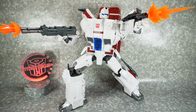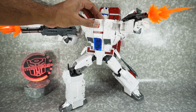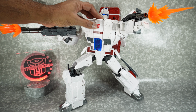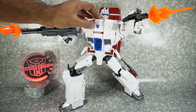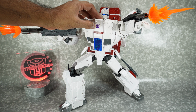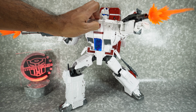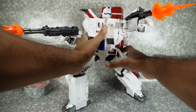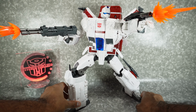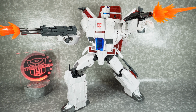I did forget to mention during the review that it doesn't come with these faction symbols. I had to put those stickers on myself. It still has the same gimmick where you can flip the faction symbol around and you can have the Decepticon or the Autobots, but you do have to put those stickers on, and that's typical for a KO. They don't typically include the faction symbols, although the Reximus we just looked at did have it, but just keep that in mind.